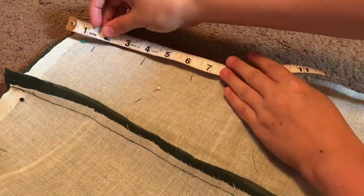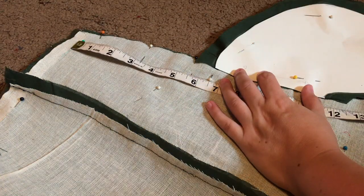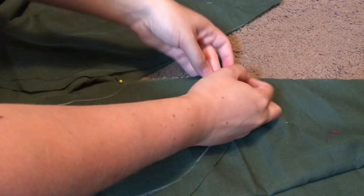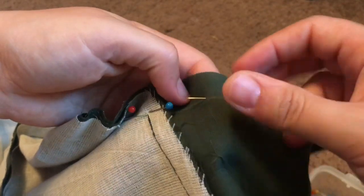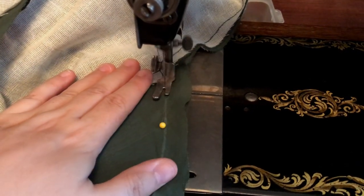Before I stitched up the panels where the pocket would go, I first measured down how far I wanted the pocket to sit. In my case, it's about 7 inches down from the waistband. I then measured the width of the pocket and marked where it would end, so I would know where to start and stop sewing. The pocket pieces get pinned to the right sides of the fabric and sewn along the straight edge. Then the two panels get pinned together, as well as the pocket pieces. The panels are stitched together, and when I reached the pockets, I stitched right around, along the stitch line.